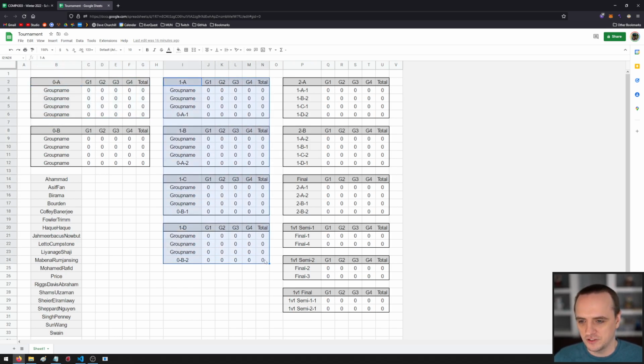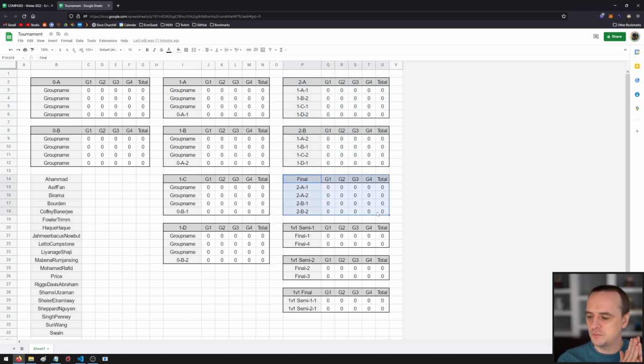So we'll have 4 group names here. This is the top 16. Just because of the way the number of groups worked out, we have to have one sort of play into the top 16. So here there's round 0. Two groups of 4 are going to play, and the top 2 from each of these groups are going to move into the top 16. If we have 16 bots and half of them move on, then they move on into round 2, and then we're going to have a final.